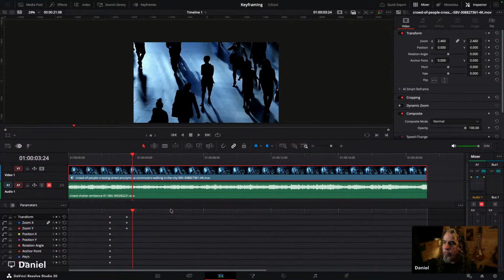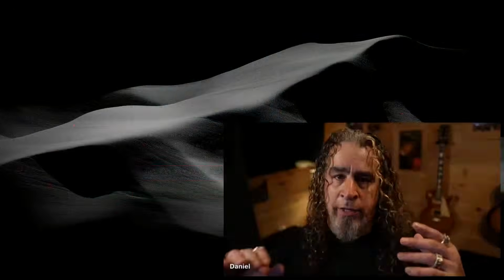Like, okay, you did the zoom. What if you wanted to speed up your zoom or slow down your zoom? One of the things that can be confusing is that when you set keyframes, no matter where you set them, the trick to getting motion to be either faster or slower is literally the distance between the keyframes. Right? So if you had a keyframe that said, here's full screen, and here is where I want it to be zoomed in to twice as much as it was at the original, the distance between those two keyframes, how many frames apart they are, defines the speed.